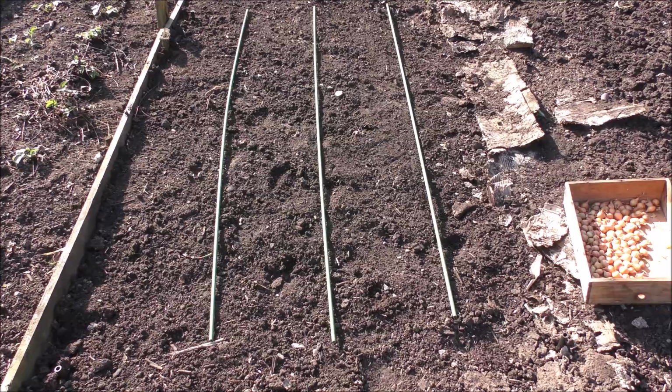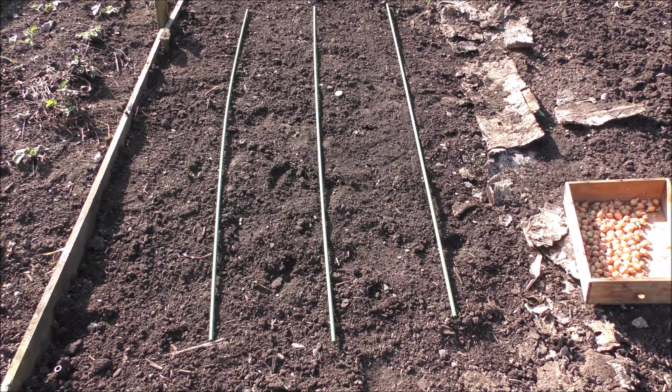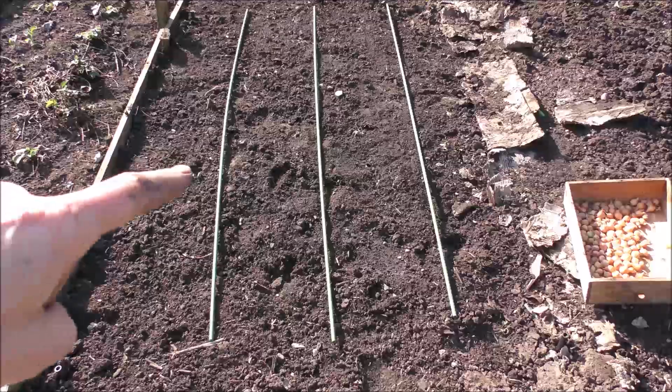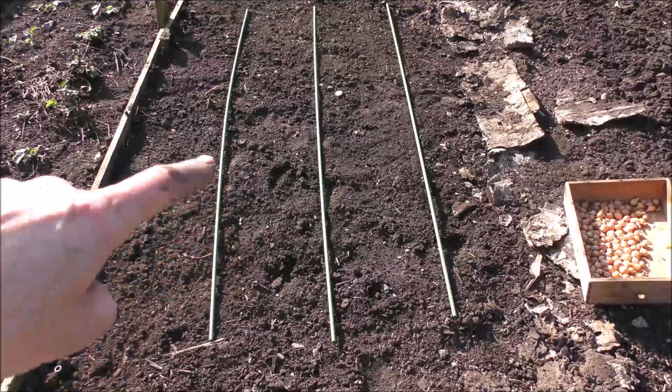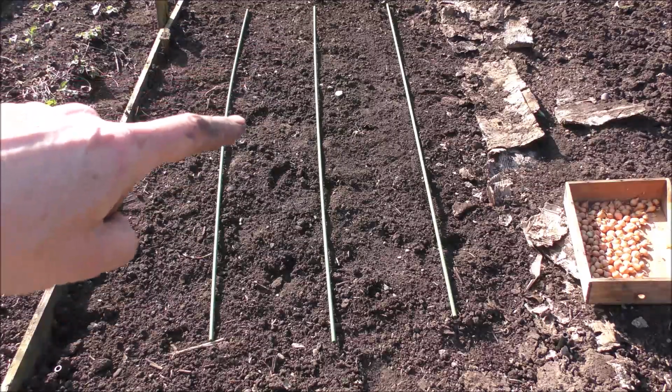And the reason they are quite far apart, because usually you'd only want about 6 inches between your onions, up to you if you wanted more between your rows, but I want quite a wide gap there because once I've got my sets in, I'm going to sow some carrots down these rows.